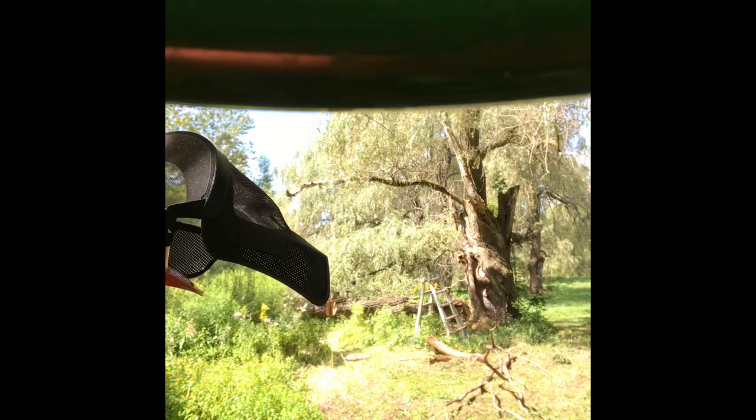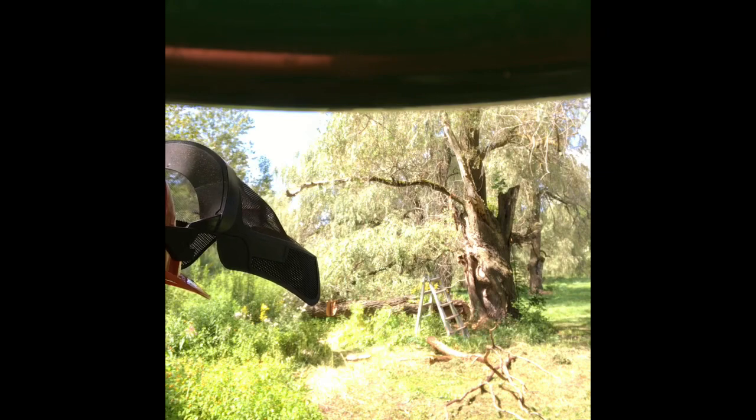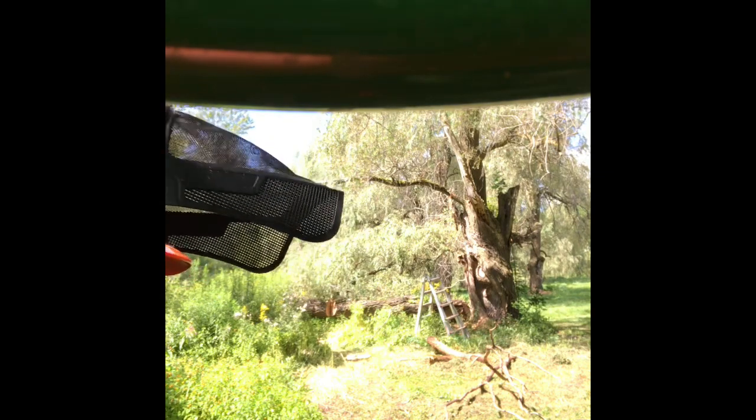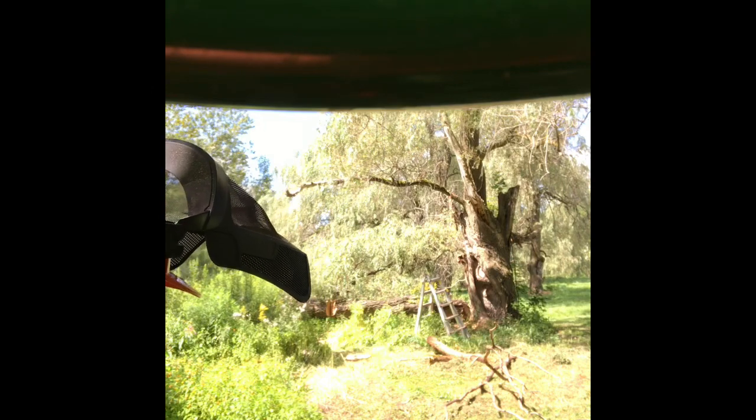So now that the tree's on the ground, take my time, cut up the tree into manageable sizes, and then get ready to dry them out, and hopefully for next year it could be good old firewood for us. Let's go take a gander. Let's take a gander at what we have.